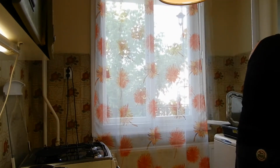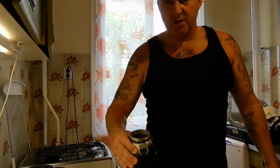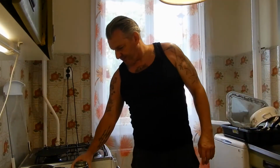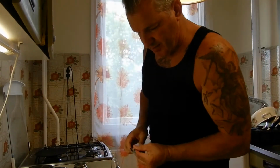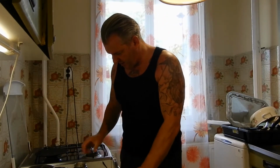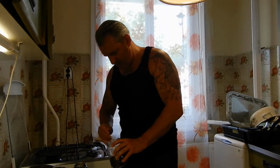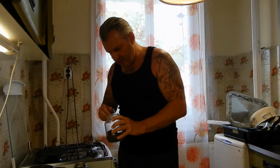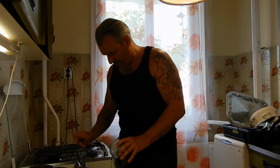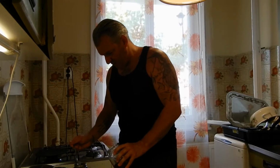Get some water in here. Just put some water in here, get this filled up with some water. You can see, put the water in there. Fill that up. Get me coffee. That on there. There we go, some Hungarian coffee in there. Can't beat one of these coffees. This is really quite strong as well.